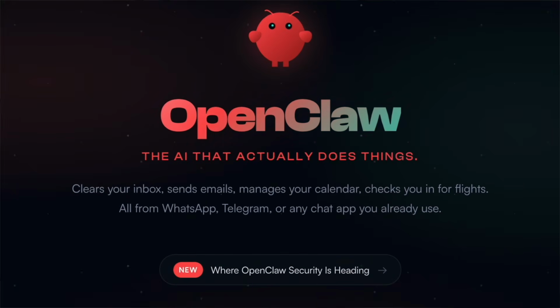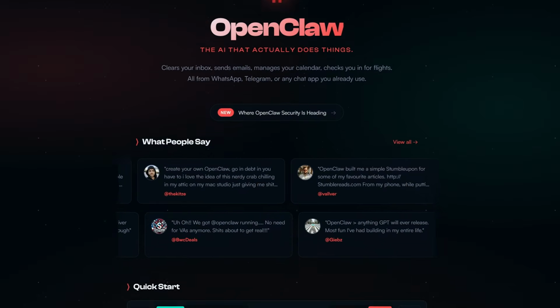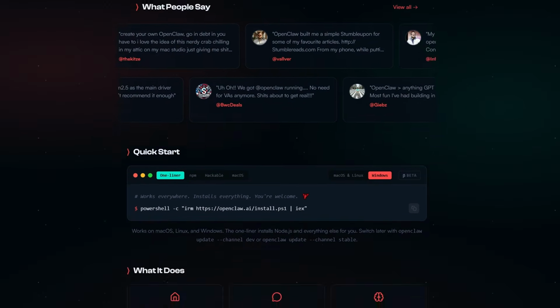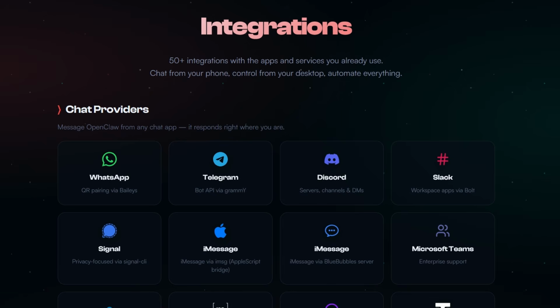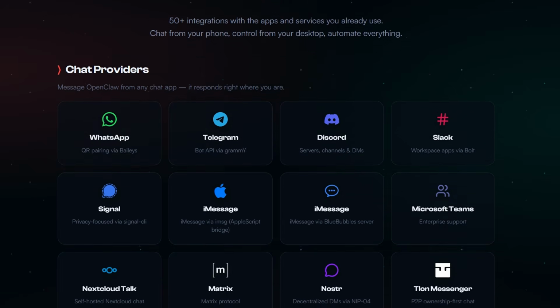Alright, so let's start off with what exactly is OpenClaw, since you've probably heard about it a lot in the past few months. OpenClaw is essentially a personal AI agent that runs on your own infrastructure. Think of it like having your own virtual assistant, but instead it's AI, and it can do a lot. I've seen people use it to manage their email inbox, to get them a daily recap of news sent to them every day at 8 a.m., to schedule meetings or even respond on their behalf. It's a full-on virtual AI assistant. Not to mention that it also plugs into WhatsApp, Telegram, Slack, Discord, etc.